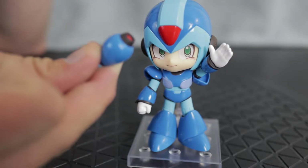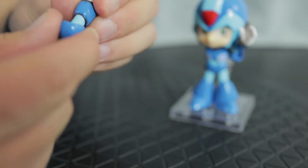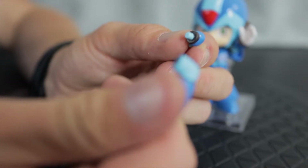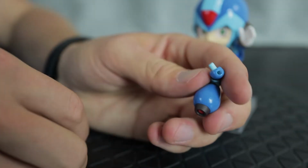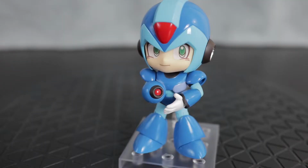But additionally, he comes with his Mega Buster. The way that you attach that is by taking off his arm, and you can actually detach the shoulder from the forearm and then plug it into the sort of bent arm that plugs into his Buster here. Then you can plug his shoulder back into the shoulder pad. And once you plug everything back in, you can see him ready to fire off. And this looks great. This is the way that we know X, with that arm cannon, and it is a rather good representation. It's not goofily large, and it's not too small to not seem like it's his cannon. This thing looks great, and combined with that flat hand, you can show him supporting the weight of it, and of course, potentially charging up a larger blast.